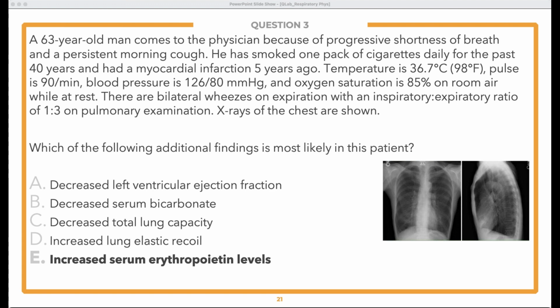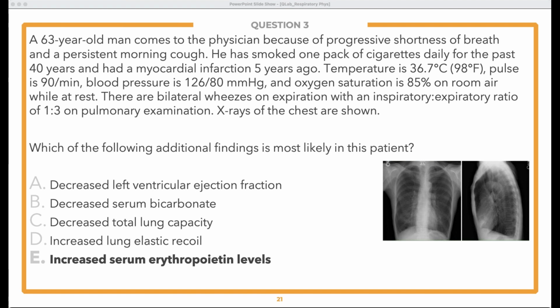You have to understand what makes something elastic and what makes something compliant. In this situation, an obstructive lung pattern, or COPD, is going to be more compliant, less elastic. Whereas a restrictive pattern is going to be more elastic, less compliant. That opposite balance is very important to understand. Now, just like we said, look at the x-ray. Look how big the lungs are. So we have lots of extra space in the lung. So total lung capacity will increase.